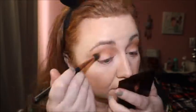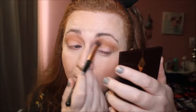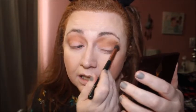Sounds really windy out there today. Right, and then we need to wipe this colour off. Let's blend it a little bit actually before we go in with the really dark burgundy shades. Yeah, it really sounds windy in the UK today, but it looks quite sunny. I've not been out yet.